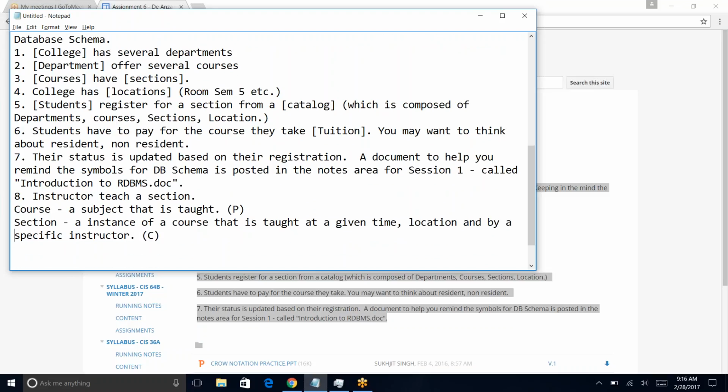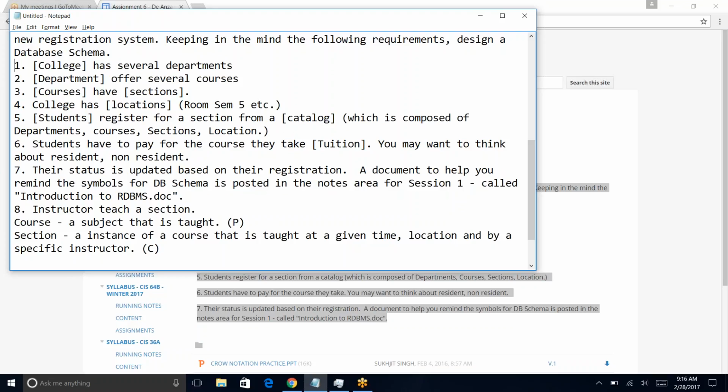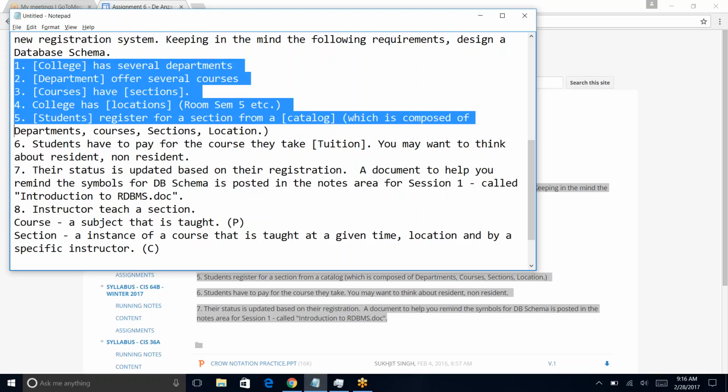So as I'm looking through requirements, the first thing I want to do is come up with all the possible entities that are generally defined by way of making sure that each entity that is described can stand on its own.